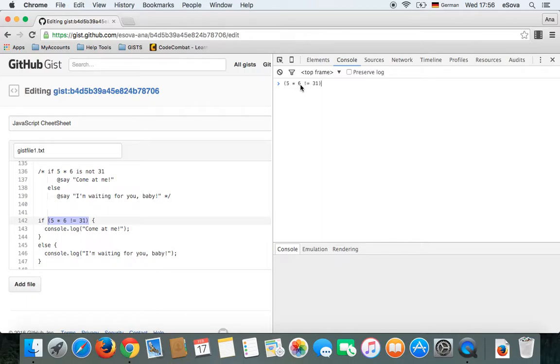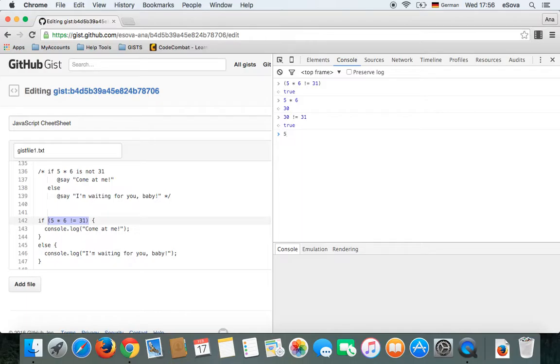So 5 times 6 is 30. And we ask a computer, is 5 times 6 not 31? It's true, because it's 30. You see? 5 times 6 is 30. So 30 is not 31.